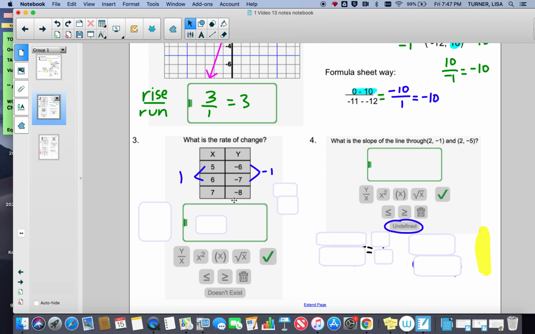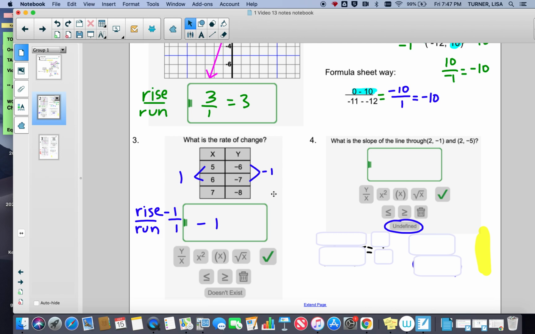And so I don't have to check anymore because it says I have a rate that I need to find. So I'm just doing a rise between one set of points and the run. And so I just use rise over run, all right? And I kind of wrote my rise over run here. I'm going to write it a bunch of times so I remember. Rise is negative 1, all right? And run is positive 1, right? And so when I divide that, I get a negative 1 slope, right? Rise over run. Some of you are going to like that because it's easy to see. Just y's over x's. Rise is y's.